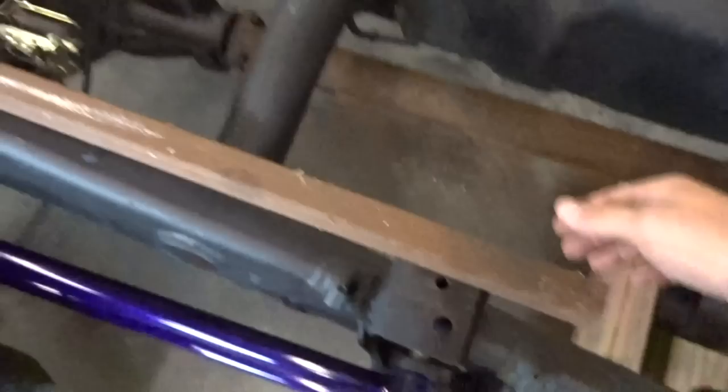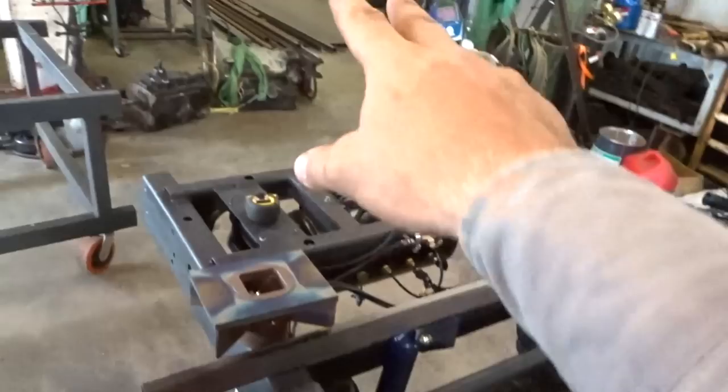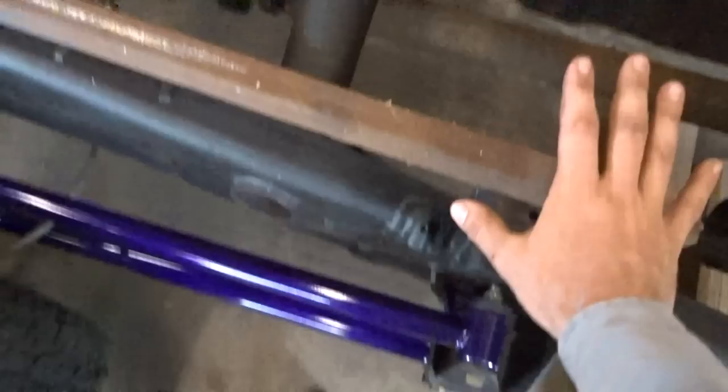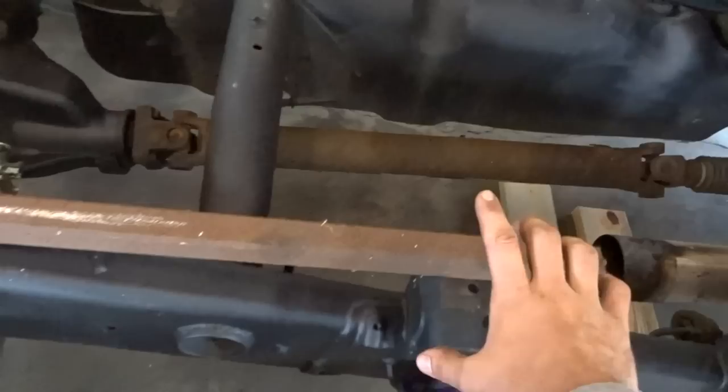I'm going to bolt one right here and just weld a piece of flat bar off the back side of this. I've got some 2x2, 3/16 wall square tube that I'm going to use for most of this, and I've got some 2x3 over there as well. Mount here, mount there. We'll put a brace across the front of this or something, and then we'll figure out where this is. Once I get this done, the machine frame, I'm going to build a frame out of angle iron. It's going to sit right on top of this. So the machine will be sitting more or less right here, about 2 inches off this part of the frame.